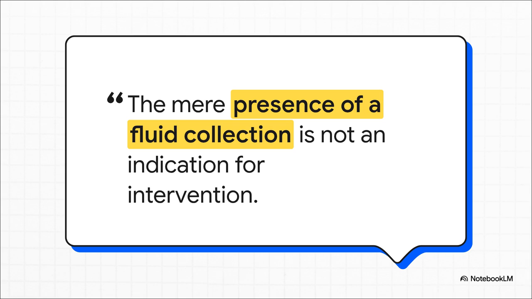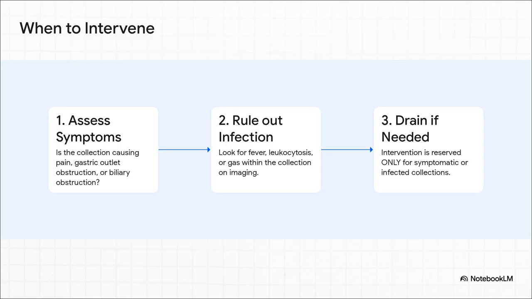In fact, most of these, especially APFCs and a lot of pseudocysts, will just go away on their own if you give them time. So when do we jump in? The answer is actually pretty simple. You intervene for symptoms or for infection. That's it. So your thought process is a simple two-step.